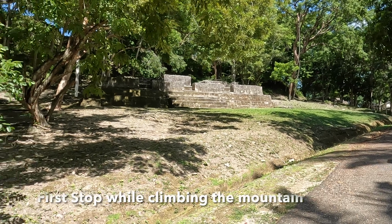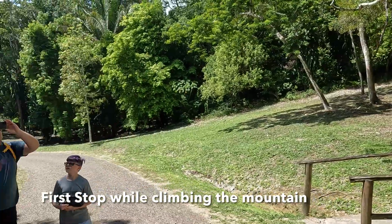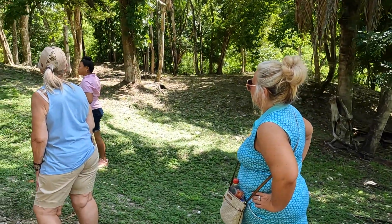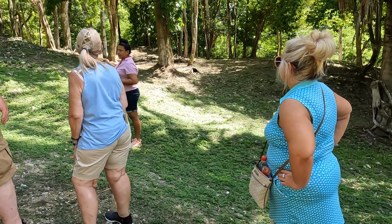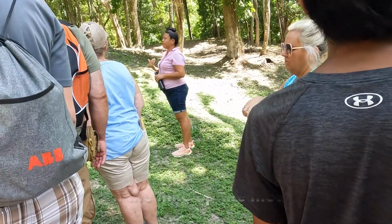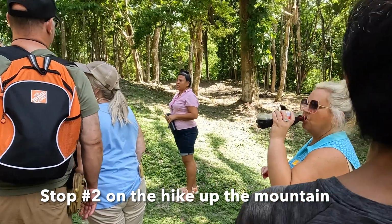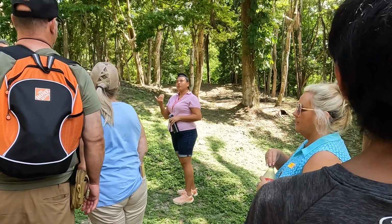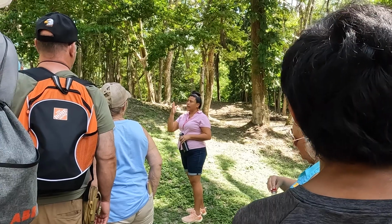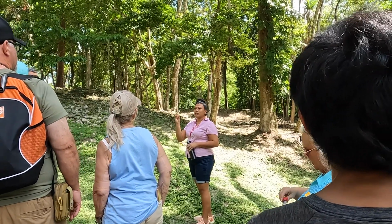I'm going to give you a clear example of how the site would have looked before excavations. The ground over here has structures which are not excavated. Archaeologists have found there are 3 doorways in the front, and at the back there are 3 of them. That would be 5. And of course, when we were driving over to the site, you probably saw a lot of mounds along the way. Those are probably structures, and yes, there are structures which are not exposed.